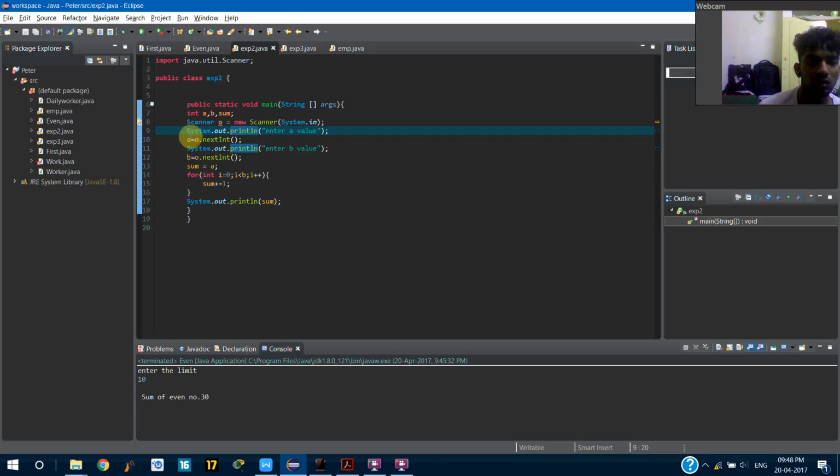For example, if a is 5 and b is 2, then i is equal to 0, i less than 2, i plus plus. Sum will be 5 first. Since the for loop condition is satisfied, as 0 is less than 2, it adds 1 to the sum variable, so sum becomes 6. Then i is equal to 1, and 1 is less than 2, so the condition is true, and it adds 1 to the sum, which is 7. Then i is equal to 2; since 2 is not less than 2, it comes out of the loop and prints the sum value.